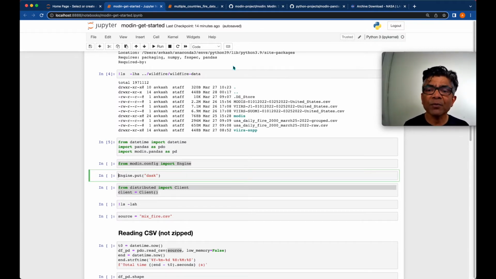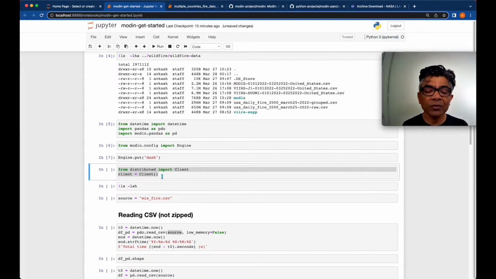Modin comes with a few engines within itself, and if you do not define any engine, then by default it automatically sets up the Dask engine, which I will explain later. So we have configured the engine, and currently I'm using the Dask engine, but you could use Dask or Ray. They have almost identical performance. There are a few things here and there, but for starters, just use the default.